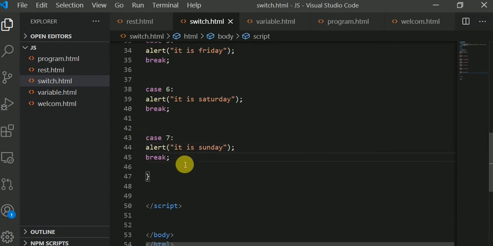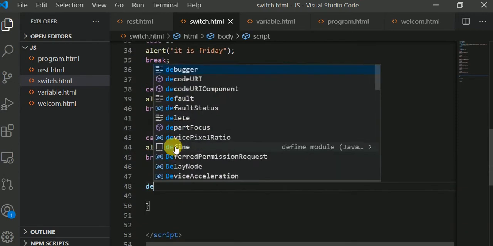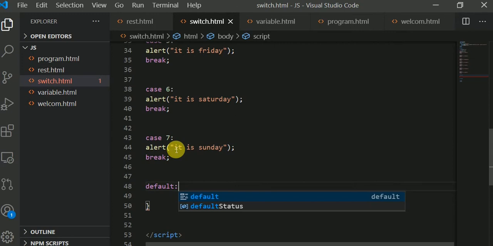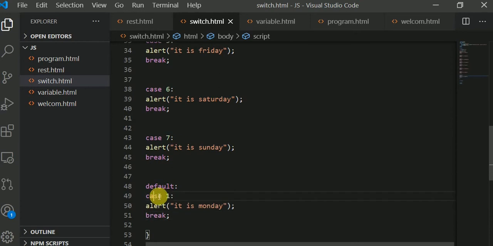Okay, now we have walked through case 1 to case 7. Then we now say default. Default simply means anything different from the cases we just listed. Alert for us, invalid number.